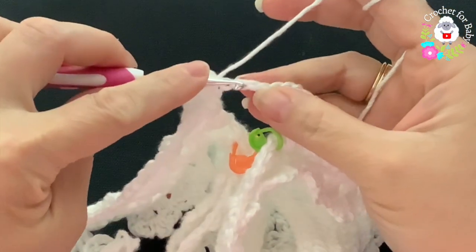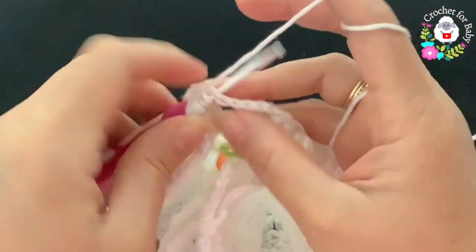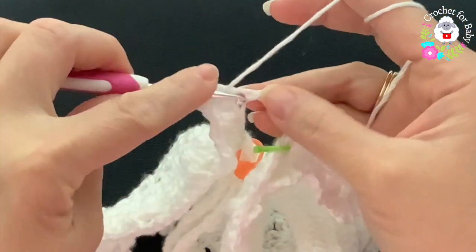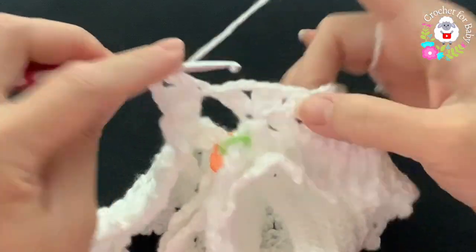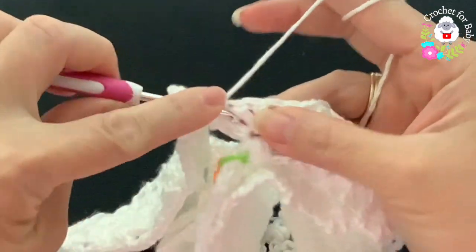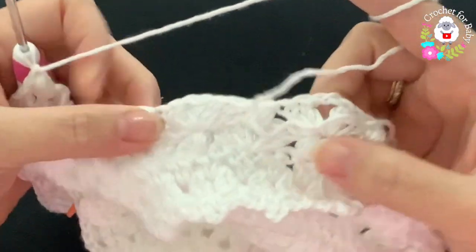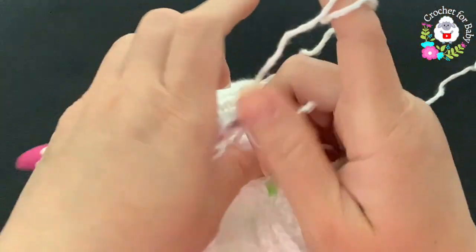Now skip 1 chain and into the 4th chain, make a fan. Now into the first fan here for the front side, make a puff stitch. And from here on, you're just going to continue with the pattern until you come to the second sleeve. So you're going to make a fan, puff, fan, puff, fan, puff, fan, puff, fan, puff, fan. I'll meet you right here to show you what we need to do next.